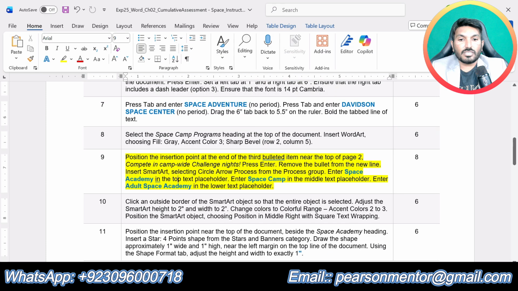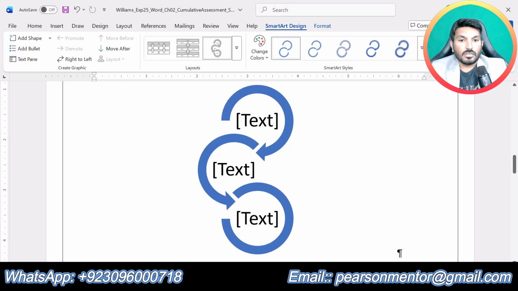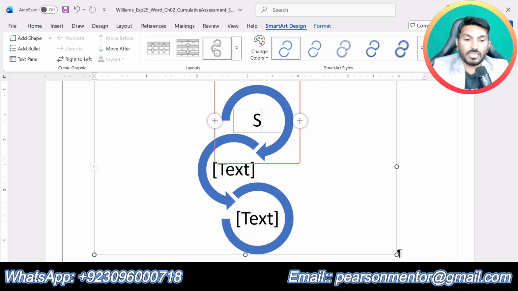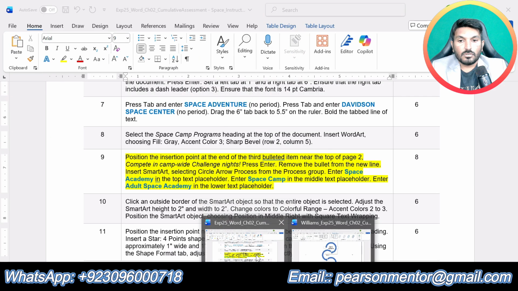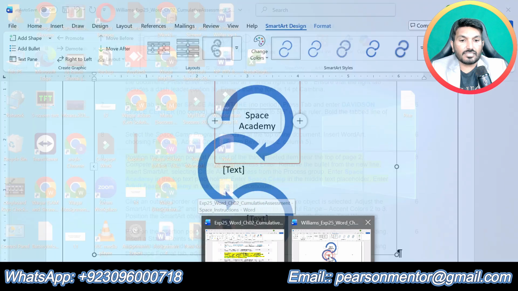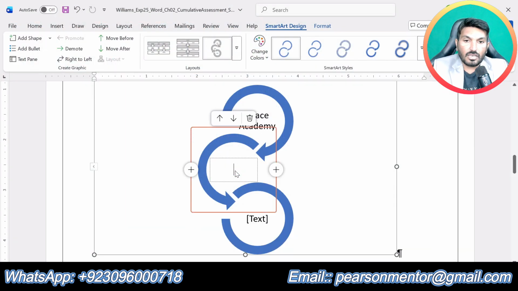Enter Space Academy in the top text. Here we are supposed to insert Space Academy. Then enter Space Camp in the middle section. Space Camp here.